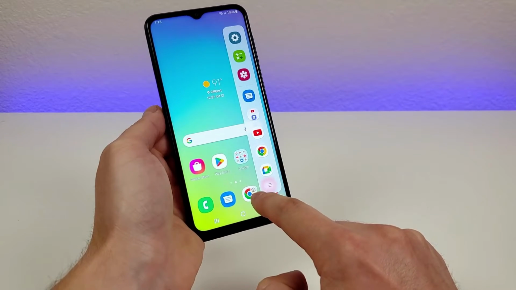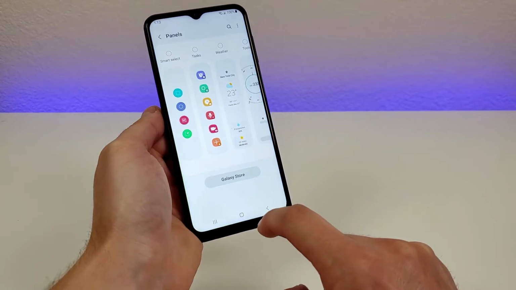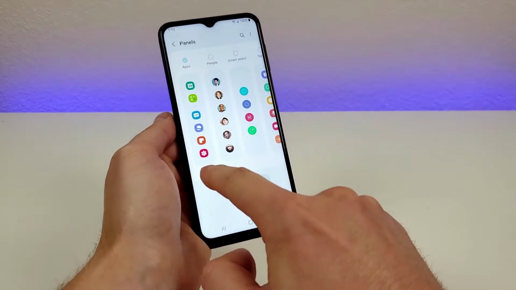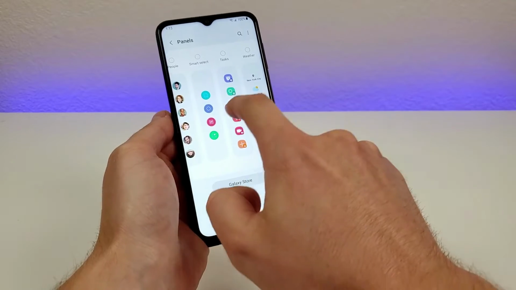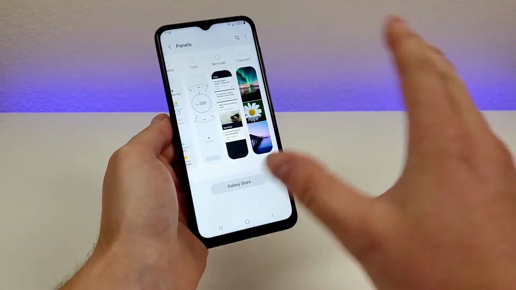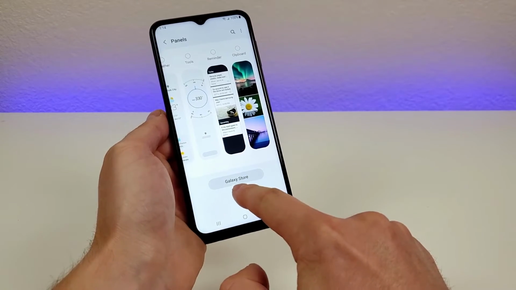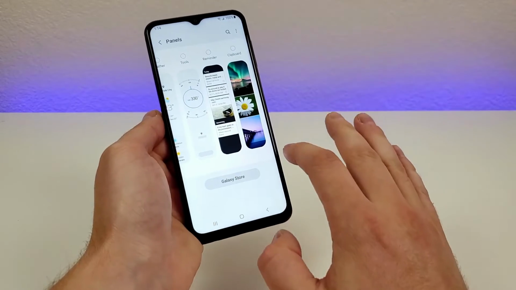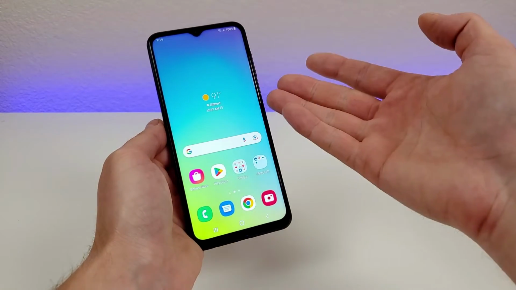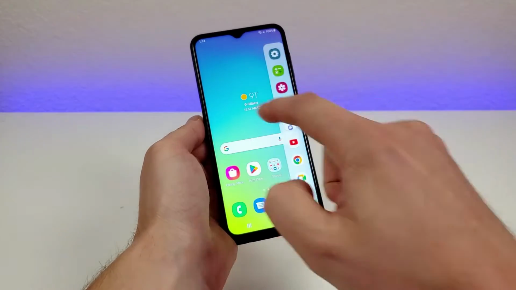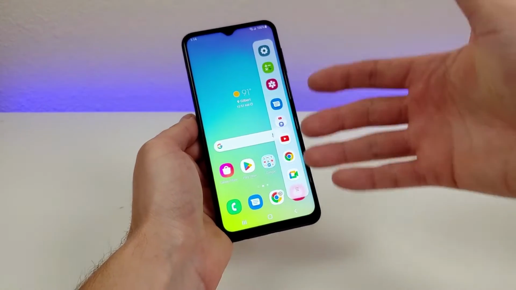And also there's a gear icon right there, and if you go there, you actually have a choice of a lot of other things to put in this edge panel. So instead of having apps, you could have people, smart select, tasks, weather, tools, reminders, and the clipboard. And you can even find more options in the Galaxy Store. So I definitely recommend trying all these different options for the edge panel, and definitely also enabling the feature because it's not enabled by default. This is certainly a very useful feature to have, and the iPhone, for example, doesn't have anything like this.